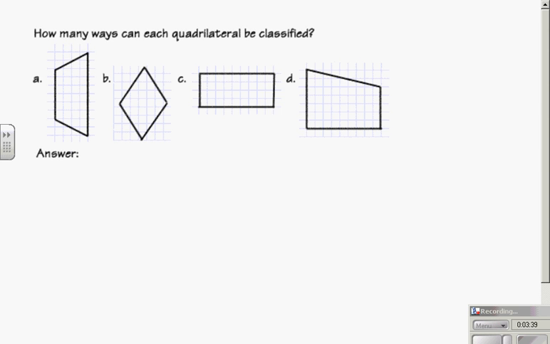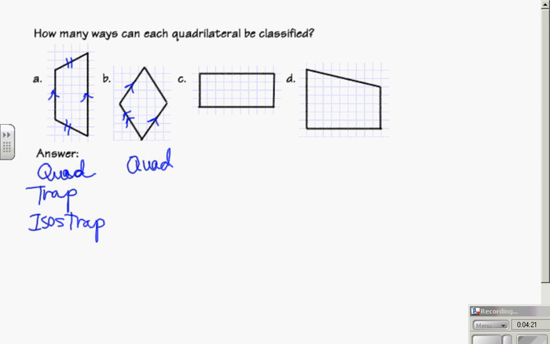Now there are really 2 kinds of questions I can ask you with these quadrilateral problems. I can ask you to name something as specifically as possible, so get as far down the chart and give it a single name, or I can ask you to give it as many names as possible. So in this case, I have a quadrilateral for A. I have 1 pair parallel lines, which makes it a trapezoid. And these appear to be equal, and so I have an isosceles trapezoid.